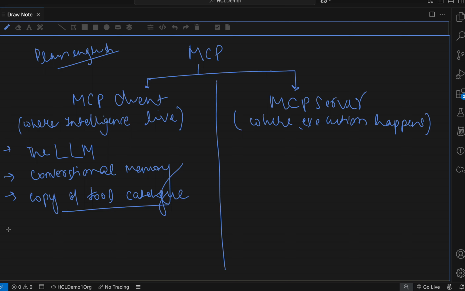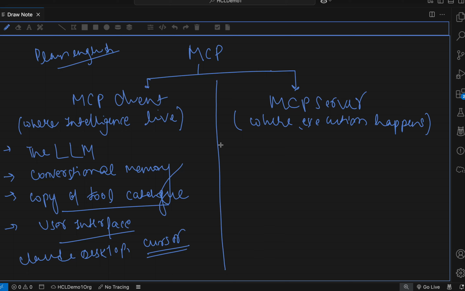Okay, and then the last and the most important part is the user interface. User interface is something where the user will put the plain English text, like Claude Desktop or like Cursor, where the user can provide plain English text and then the LLM model will read that, will decipher that and will try to understand which tool to call for this particular instruction. So that's what we have on the client side.